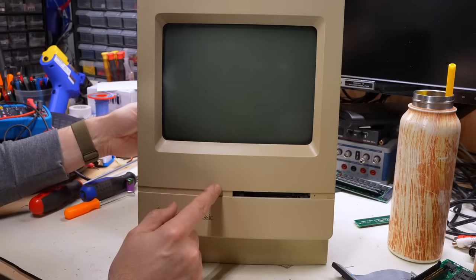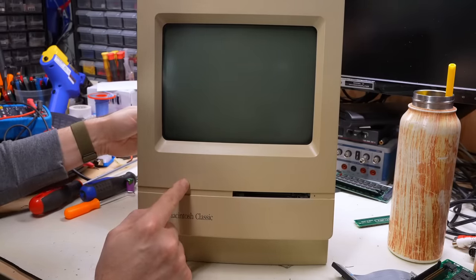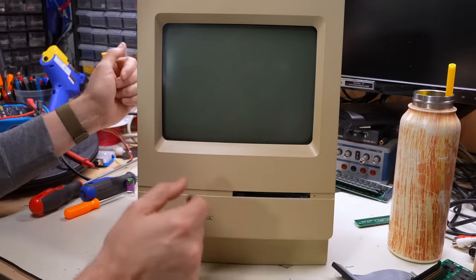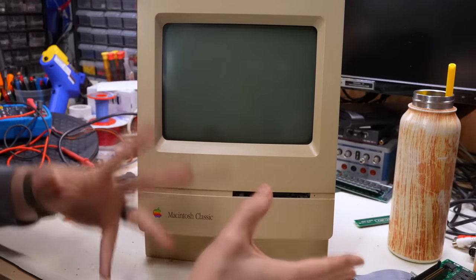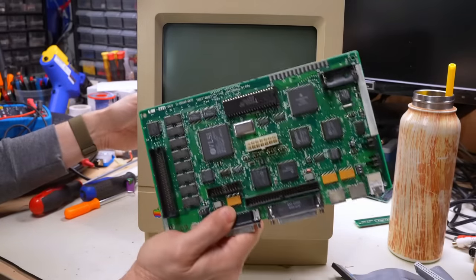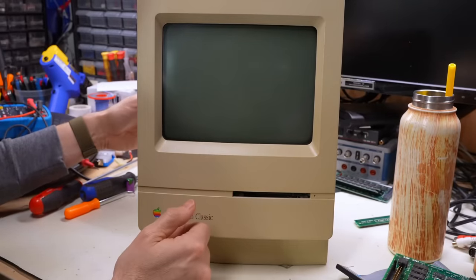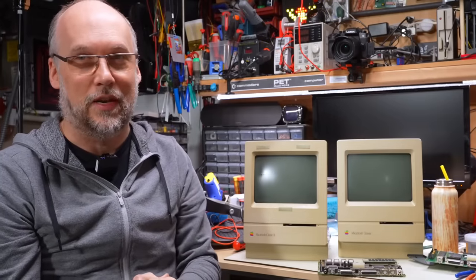All right. So yes, even though we have a working power supply, the motherboard is unhappy. Well, I was hopeful we'd have validation that this Classic 2 motherboard was functional. So before I go ahead and recap it, I know that we were gonna have a working motherboard, but I suppose in the case of the Classic, we recapped it and didn't get a working motherboard. We got a mostly working motherboard. And in the case of this one, it's a mystery. And on that bombshell, I'm gonna have to end this video here.